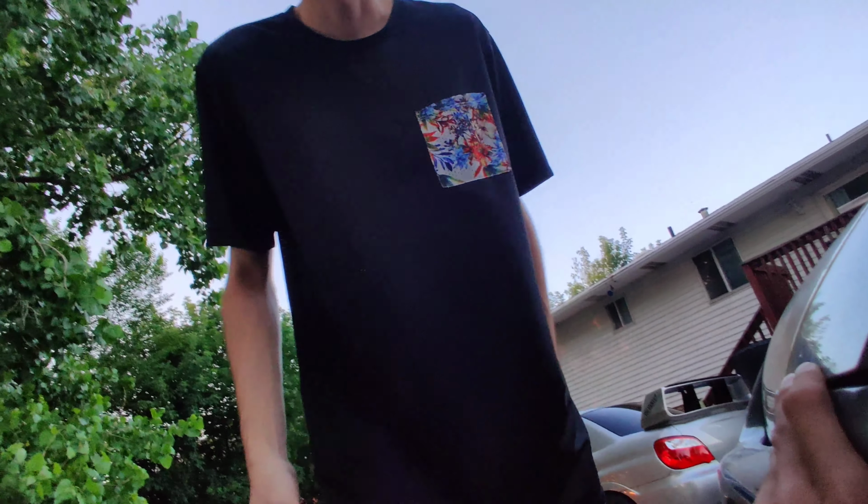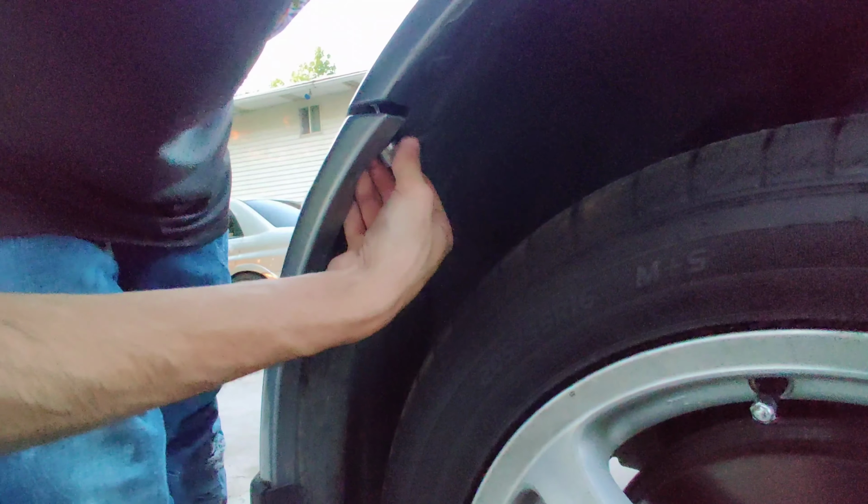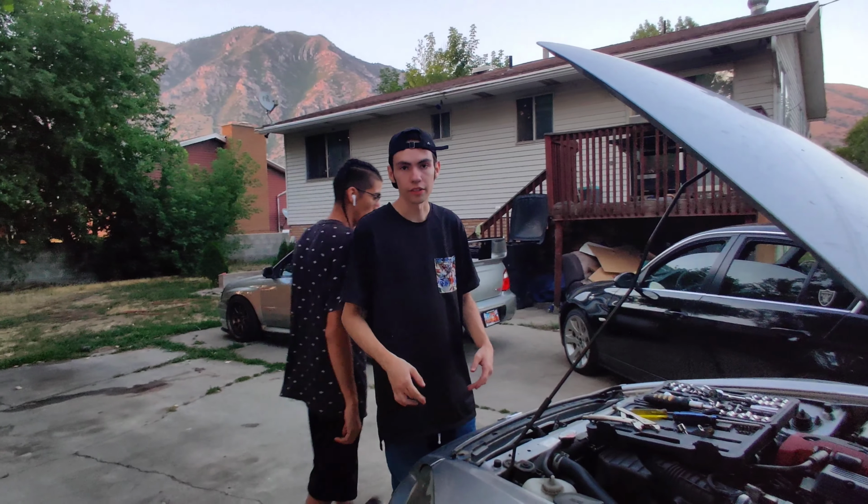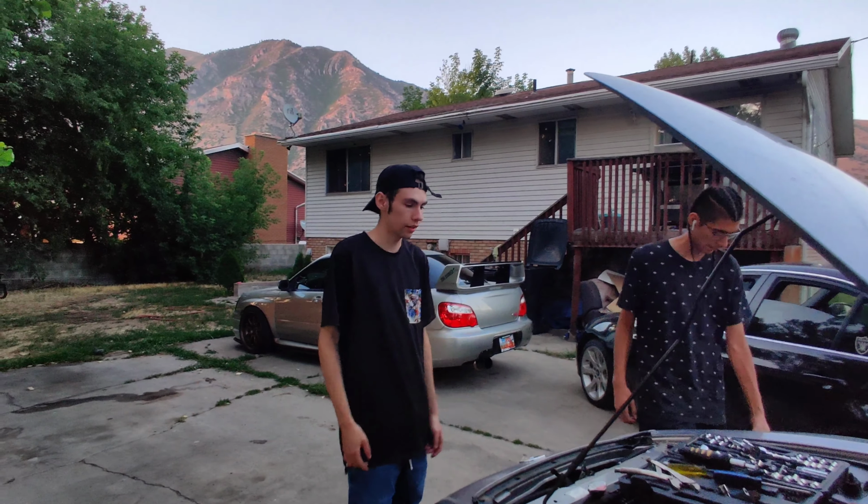Alright, for whatever reason, we got a 10 mil on one side. Yeah, got 10 mil on the other side, and we're gonna try an 8 and see if it fits on this side. Yep, that one's money shot. Alright, so now we got those taken off, and now we're just gonna try and take off the bumper as carefully as possible.